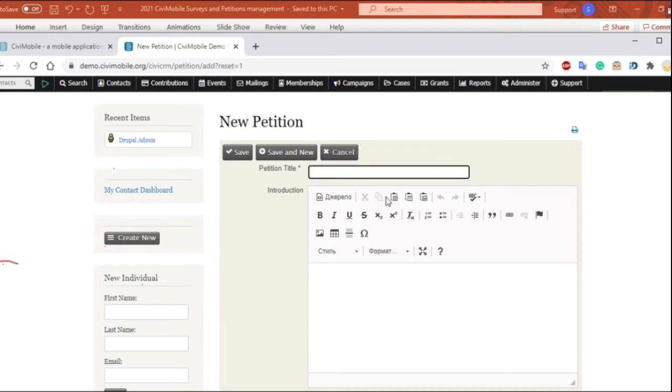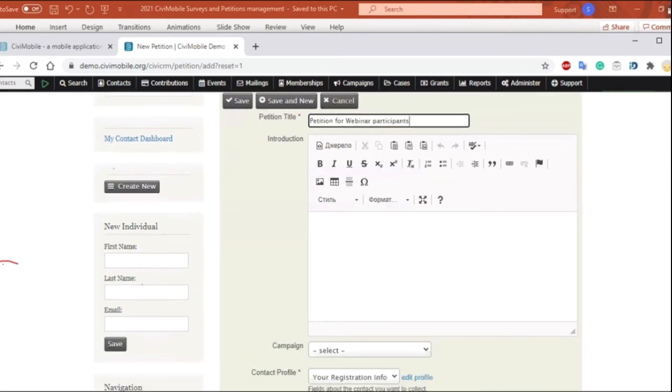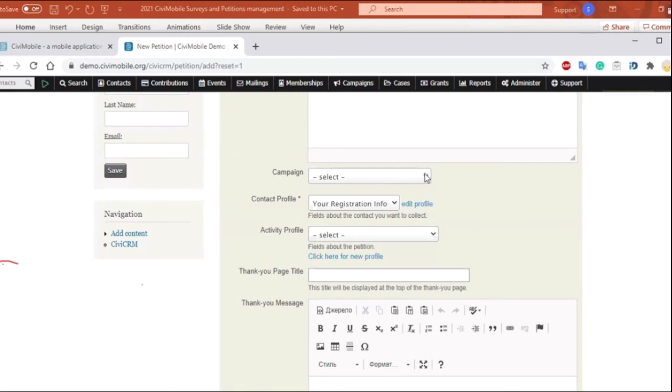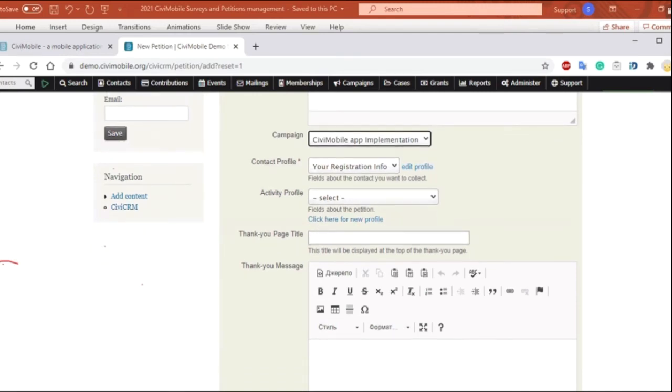So we can create some, we are creating a new petition. Yes. We can also, in case of this campaign, add that we provided the petition.